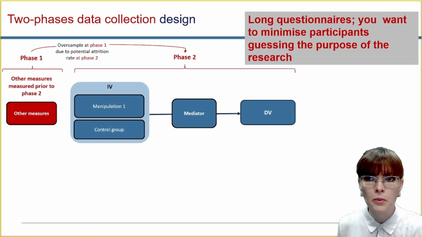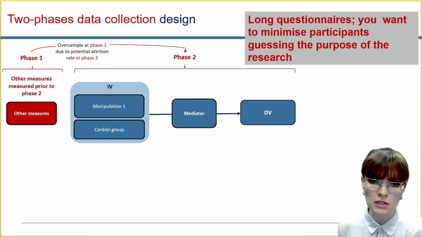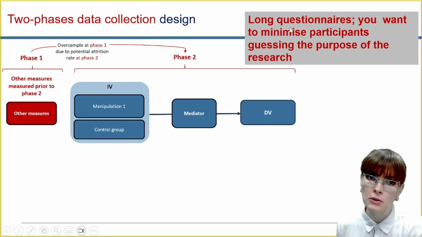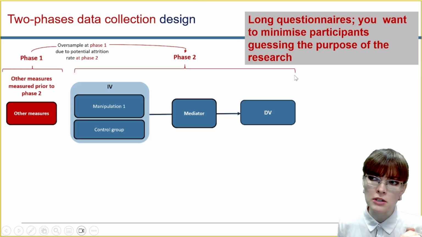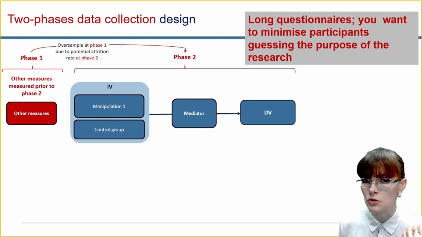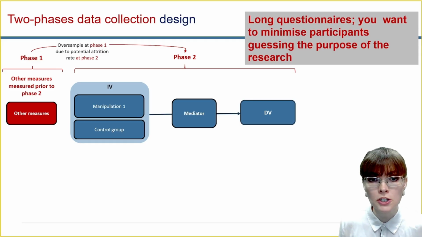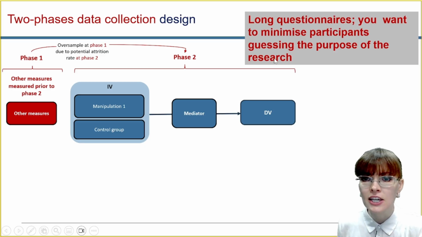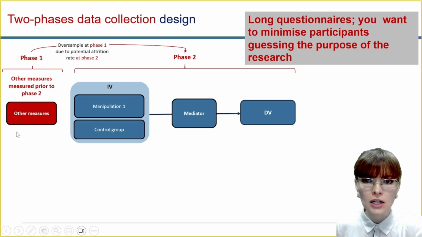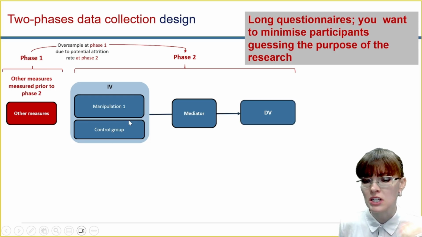Another example where you may want to split your data collection over two phases for the experiment is when you have very long questionnaires. When, for example, you need to capture their sociodemographic data, or you have long set of questions that measures skills or knowledge, or they have to complete a particular task. In this case, it is good to split it over several phases and make them completed before they actually see your experimental intervention or your experimental manipulation.